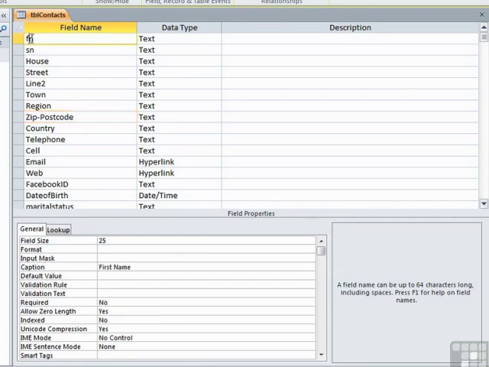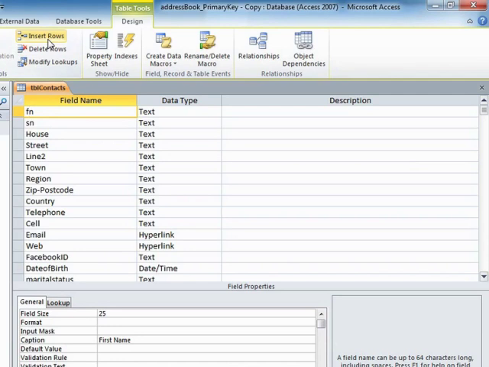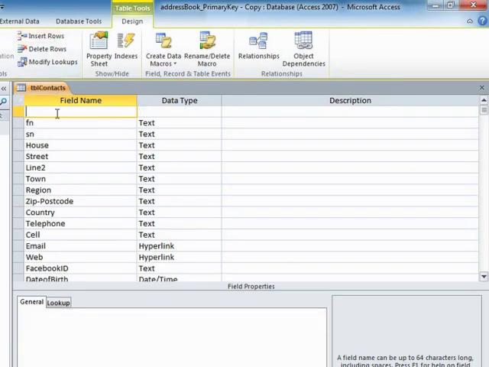So if we go to the top of our data field, we can insert another row above here. Now the field we're going to use as a data key, a unique reference, doesn't have to be at the top, but it's easier to see if it's at the top. So we can insert a row, up here on the table tools design, and we get a blank row for our new field. We want a unique reference. Let's call that contact ID.